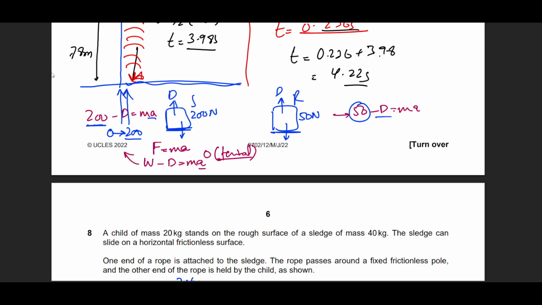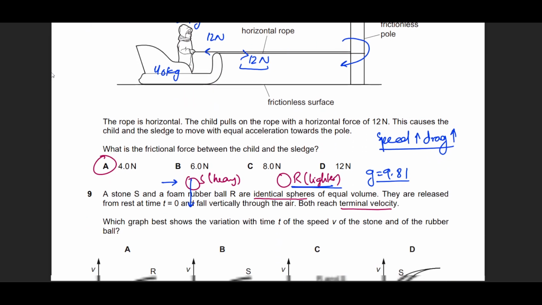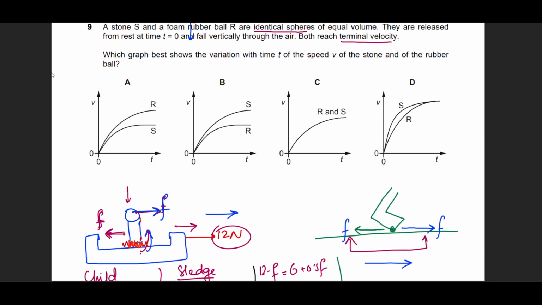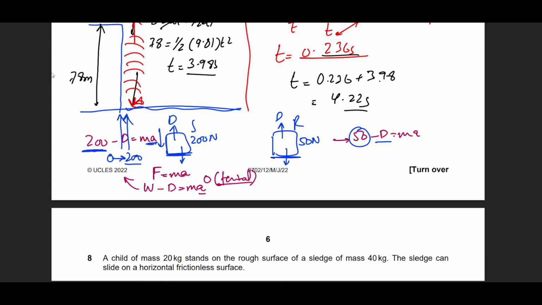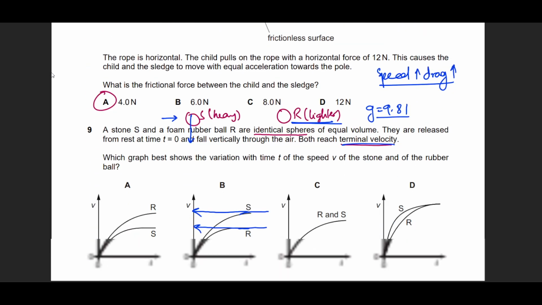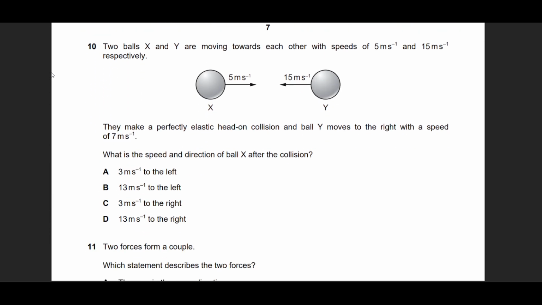That's why, since it is going to hold out for a longer time, its acceleration will slow down at a much slower rate. The object will attain a higher speed as compared to R, but eventually reach terminal velocity one way or the other. So S will have a higher speed, R will have a lower speed, and they both will reach terminal velocity eventually, because it's mentioned in the question. I hope we understand the mathematics of this problem: why S takes longer and can travel at a higher speed.